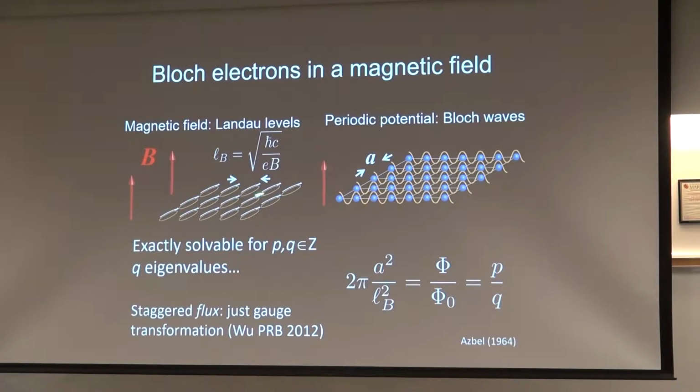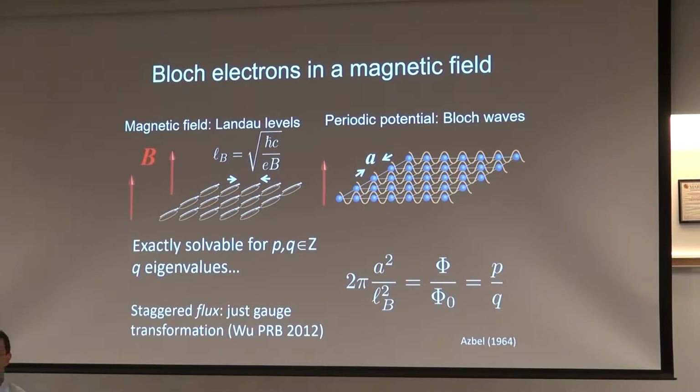In the absence of a magnetic field, but in the presence of a periodic potential, it's another standard textbook problem of Bloch waves, right? So the relevant length scale for Bloch waves is, of course, the lattice constant. And it turns out that if you consider both of these things at the same time, that quantum mechanics problem is also exactly solvable, but it has a pretty pathological solution. You can solve it exactly for any rational relationship between the magnetic flux and the area of the unit cell. So for rational values of flux per unit cell, you find the exact solution. And strangely, it has Q eigenvalues, where P over Q is the rational value of the flux.